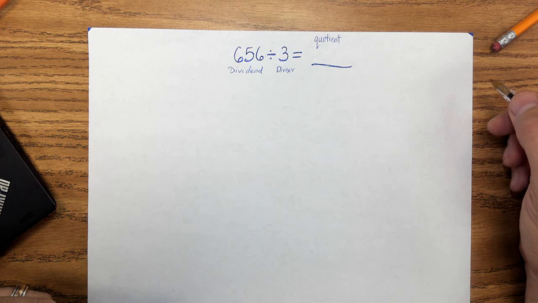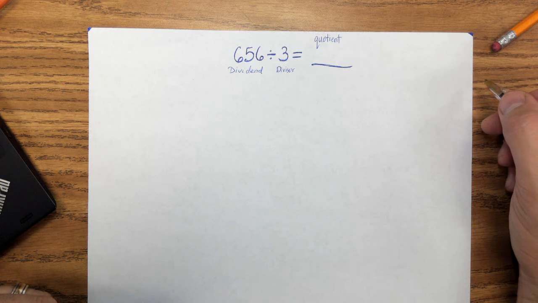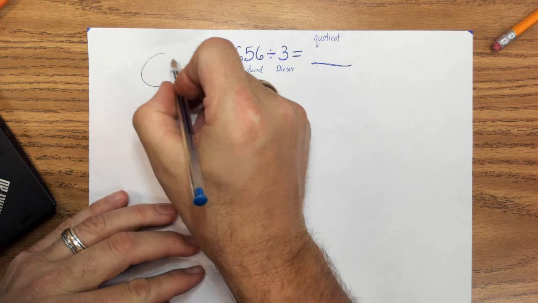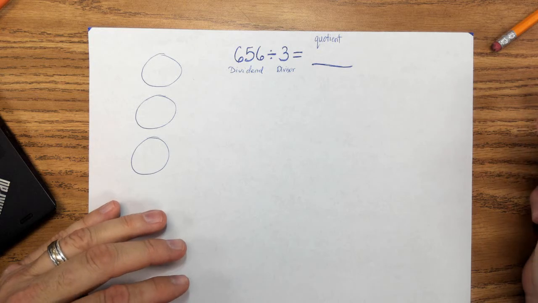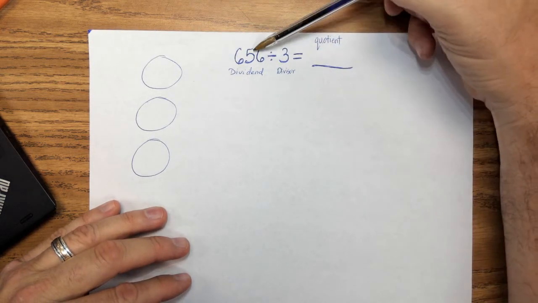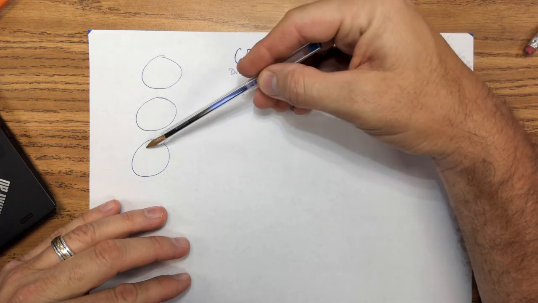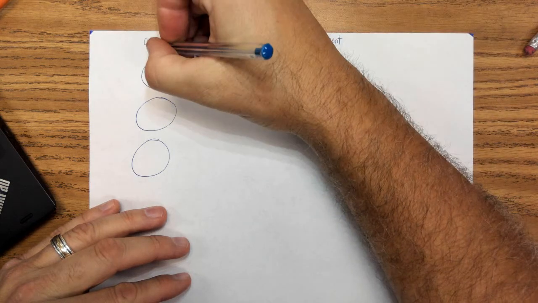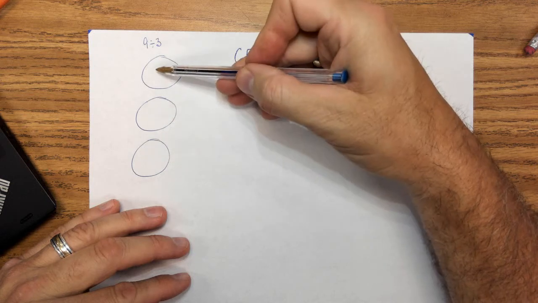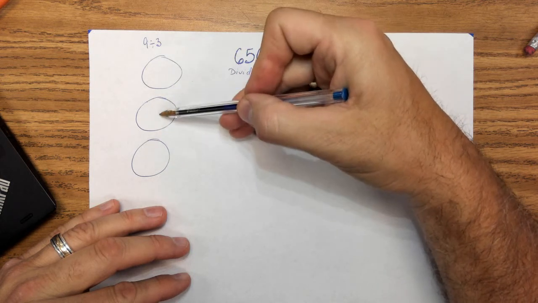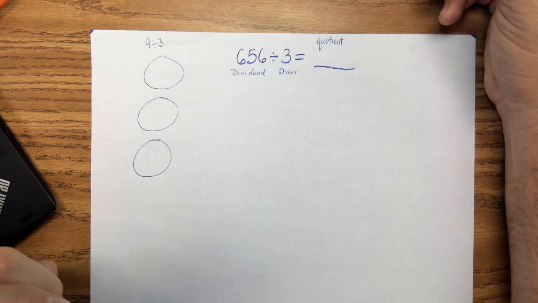And as we begin doing the area model for this operation, we'll be starting with the idea that we're dividing the dividend into 3 separate and equal groups. In the past, the dividends were small enough that we could share one at a time. For example, 9 divided by 3 would be shared 1, 2, 3, 4, 5, 6, 7, 8, 9, for a total of 3 in each group, or a quotient of 3.